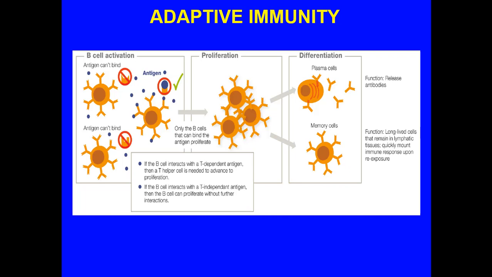And you can see how this is. Antigen binds, B cells proliferate, lots of copies. Then they start taking routes of either developing into plasma cells, where they're going to kick out lots and lots and lots of antibodies. Or they're going to take another route, and they're going to be the sentinels waiting for later on, in case there is a re-exposure. And when that happens, you're going to mount a much quicker immune response.